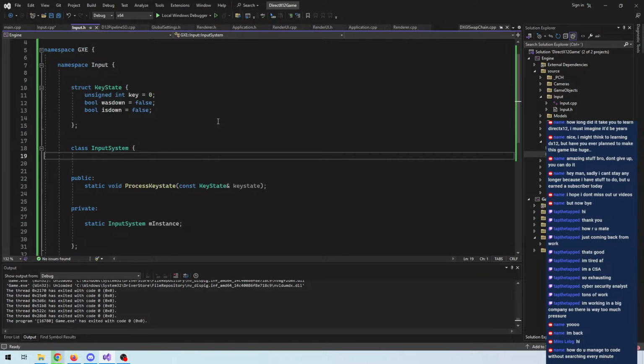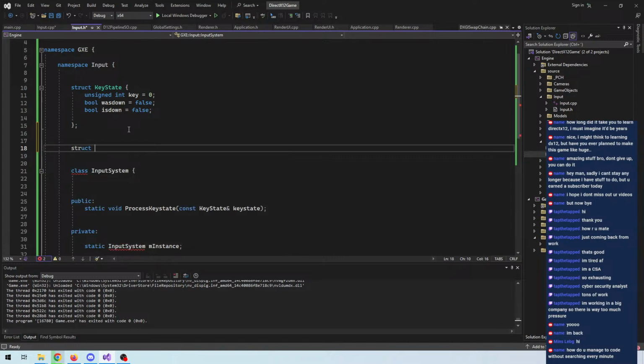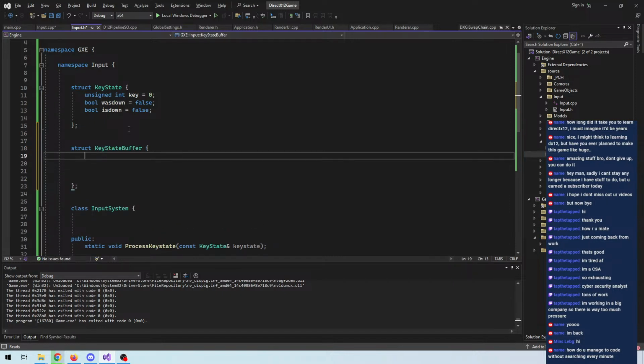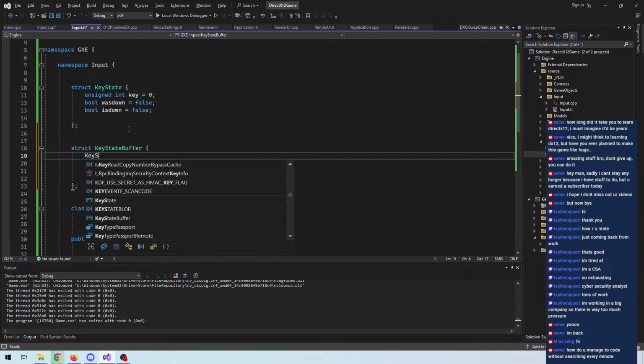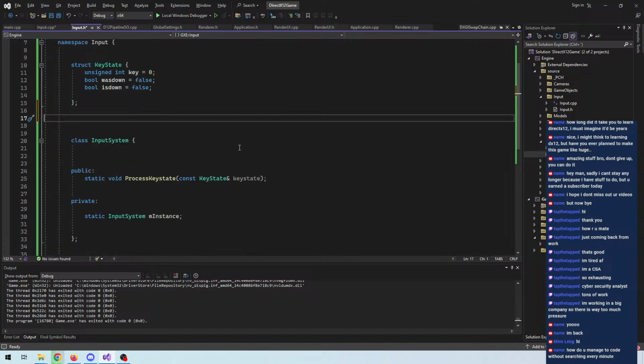We could do a predefined struct key state buffer where we could store a key state array, for instance, 8 buttons that we update. We could do that.